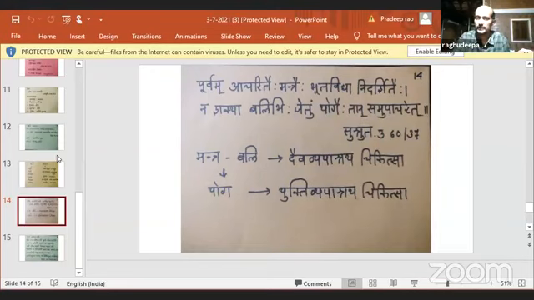And then if the disease is not cured, only then you have to give Yukti Vyapashraya Chikitsa or yogas. That is, the mantra and Bali should be used as the first form of treatment in Bhuta Vidya. And if it is not treated properly by Bhuta Vidya Chikitsa in the form of mantra and Bali, then "yogas, yogair ihitan samupacharet", that is, the various medicines explained in the treatises should be utilized in the form of Yukti Vyapashraya Chikitsa. This is how the importance of the Vyapashraya Chikitsa is explained.